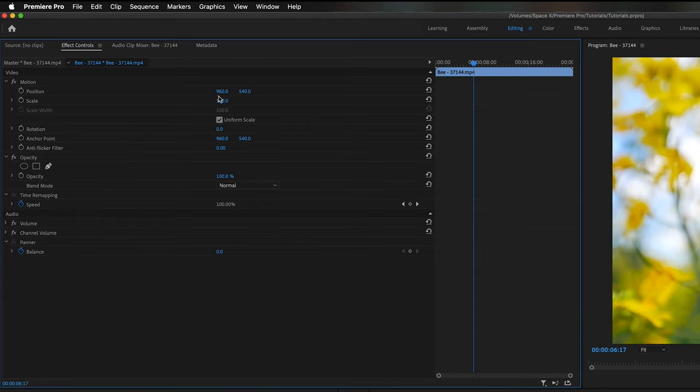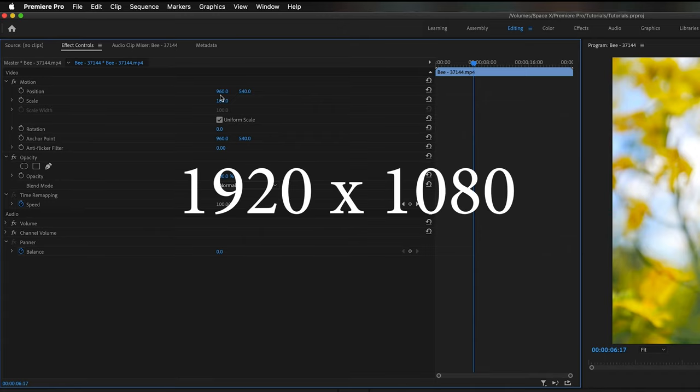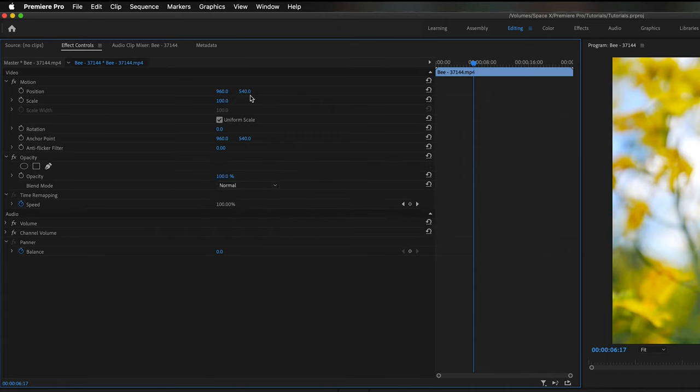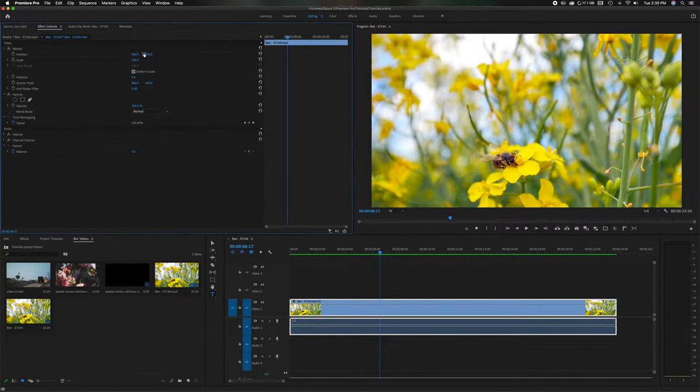You'll notice here, the first number is 960, the second is 540. This represents the X and the Y axis. The X axis is the first number, and that represents horizontal, and the one to the right is the Y, and that represents vertical. If you double these numbers, that would represent a 1920 by 1080 clip. That's currently what this bee clip is. The reason it's half is it's saying that the anchor point is exactly halfway horizontal and exactly halfway vertical inside of the clip. That's why it's representing this. If you move the anchor point, you'll notice these numbers do change because it's the location within that full 1920 by 1080 clip.